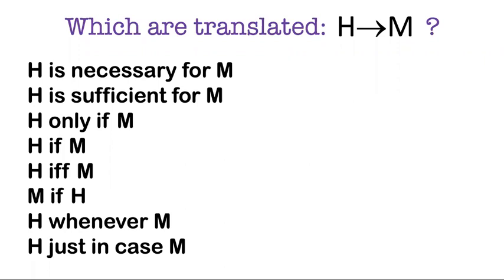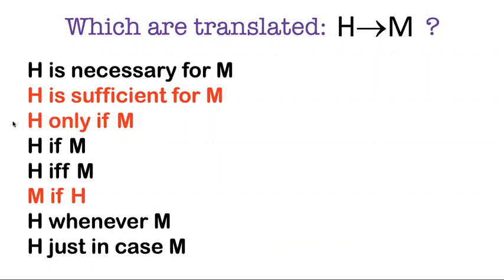Okay, let's talk about the answers. The easiest ones for me to latch onto are the if-then claims, and there's a couple of them here. When you see the word if alone, that's just a standard if-then claim, and if always signals the antecedent. So M if H is the same thing as saying if H then M, and that's why this red one is the correct translation.